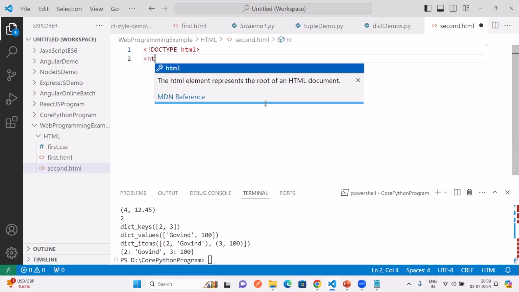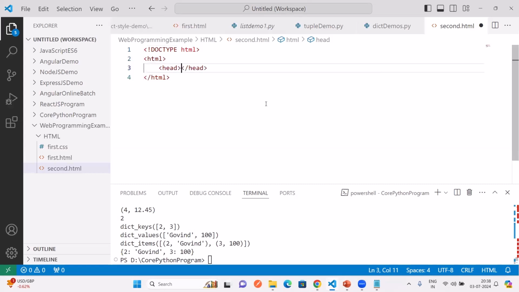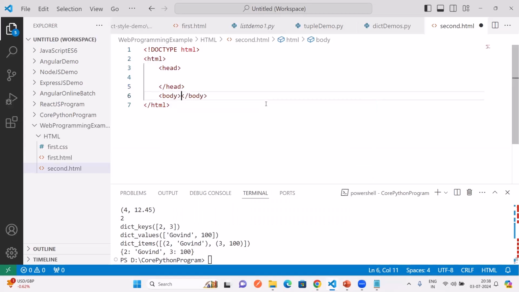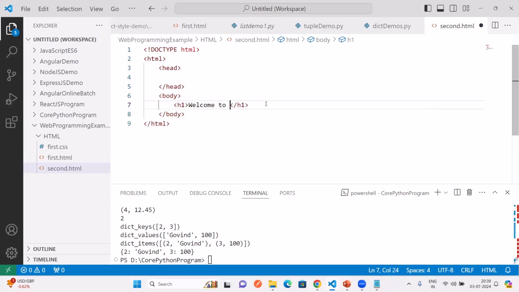Then I have to write the HTML element, and inside HTML I need to write the head element as well as the body element. And inside the body element, I'm going to write one H1 element to represent a heading: Welcome to HTML design language. I'm just writing the content here.